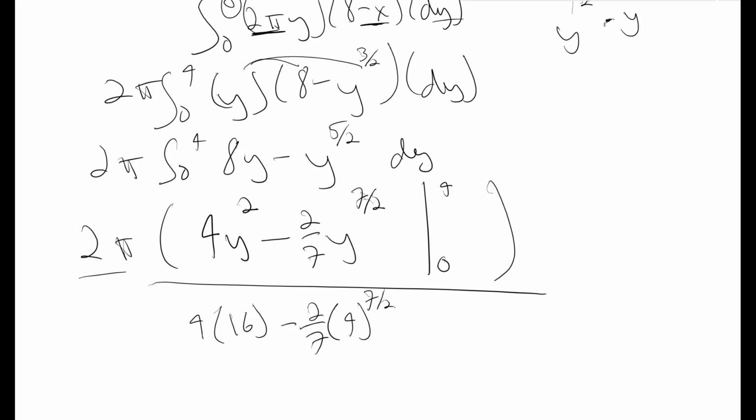Okay, well, then I'm just going to type all this in and see what I get as a decimal. So I get 2 pi, and then I know that when I plug in 0, it's all going to go to 0, so that's fine. So 2 pi times 4 times 16, minus 2 sevenths, to the 7 halves. I'm typing in the calculator exactly like it looks here. All right, I got this answer, 172.338. I'll put units cubed. I don't think I have a unit on this, do I? Nope. And there we go. That's our solution.